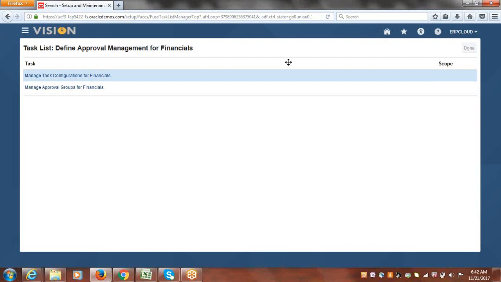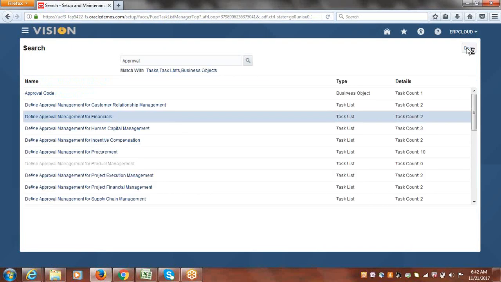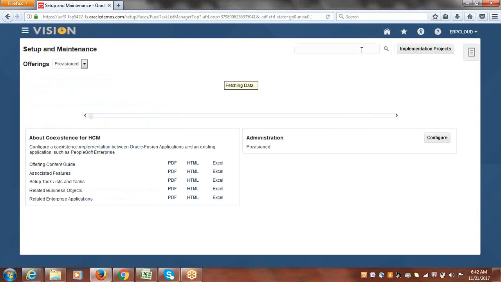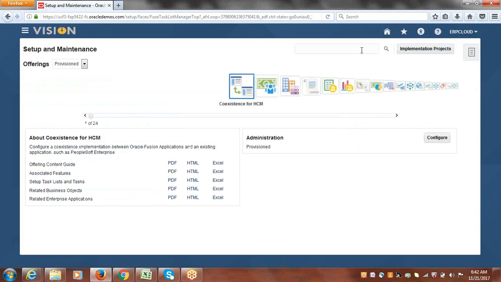So Lakshman, from this BPM work list, can I go back to the home page or no? From BPM you cannot go. That is separate navigation when we are working. In some cases you can see these two separate URLs will be used, one for the application, the other one for BPM.